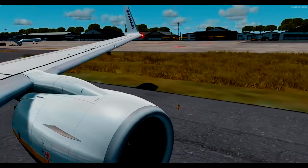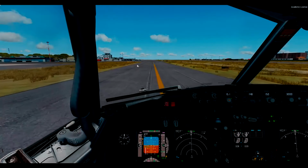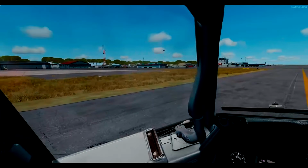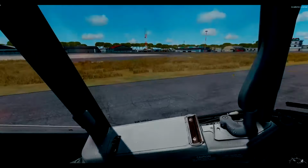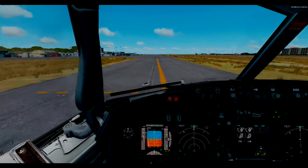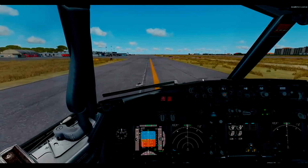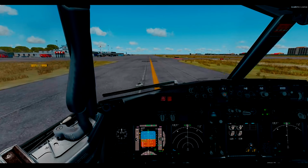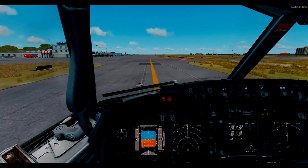One of them's already out, or two of them, looks like it. Taxiing at 26 knots, Jesus. Slow down a little bit, let's go a bit of sightseeing. So we did land, I think we are slightly early. I'm not 100% sure, I can double check that by doing such.